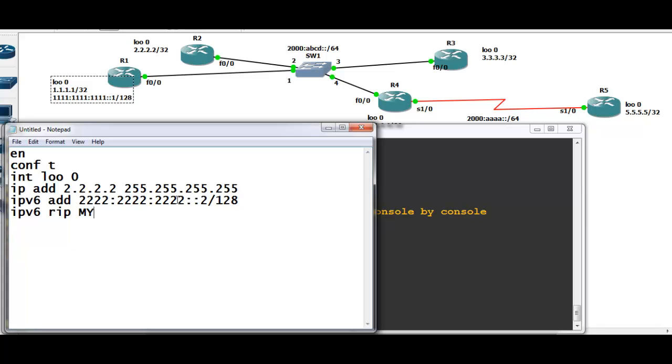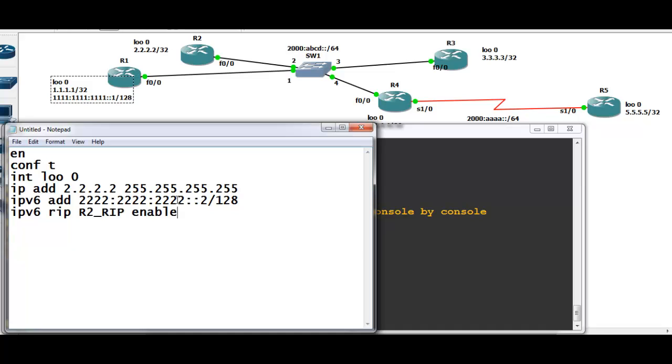But on the same router, do not use different names for different interfaces. Then it will become two different RIP processes. Now I'll say R2 RIP.